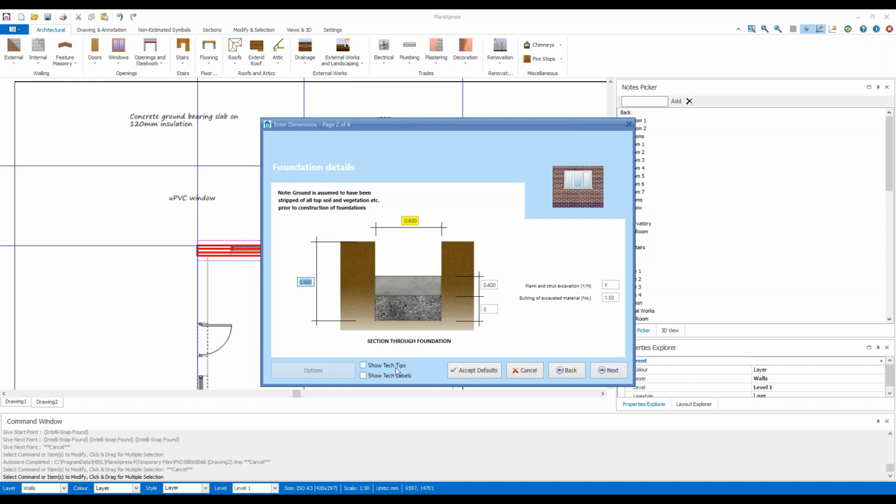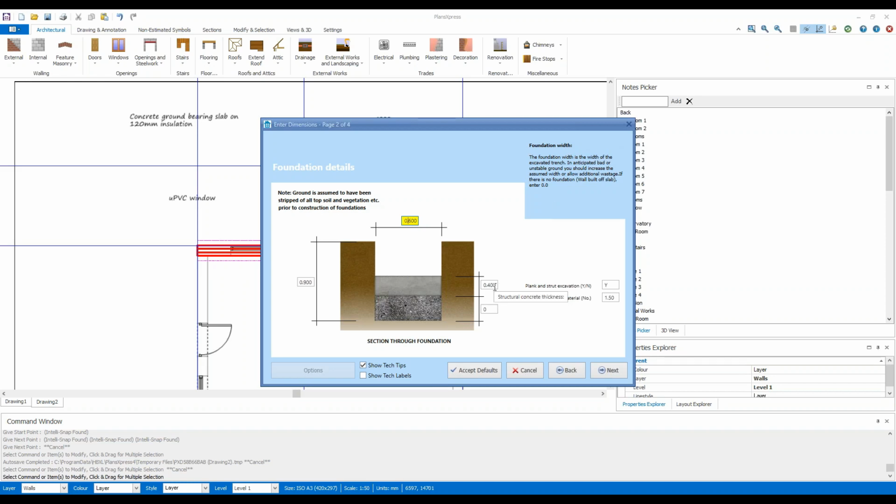So page 2 of the Dimension Wizard deals with the foundations. So let's switch on those tech tips again. You'll recall that when we click into an input box and we've got tech tips switched on, we get an explanation of which dimension we need to enter. So this explains exactly what we need to enter for the foundation depth below site strip, and what to enter for the foundation width.